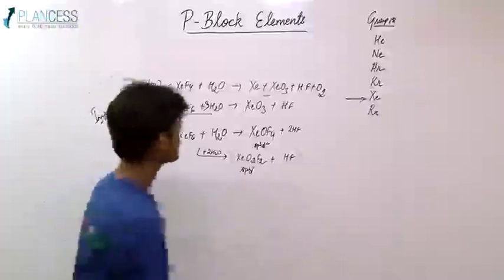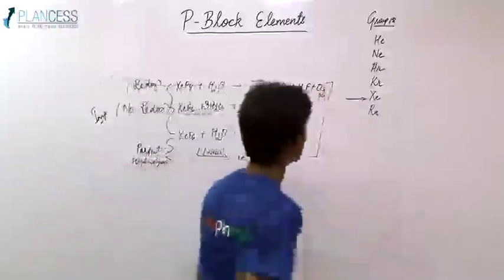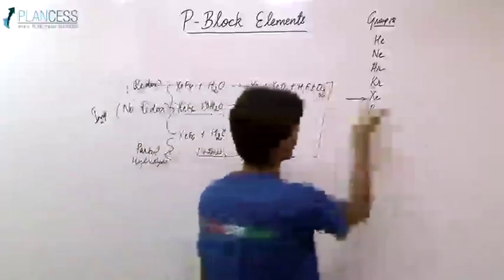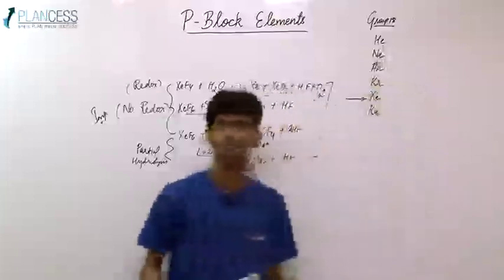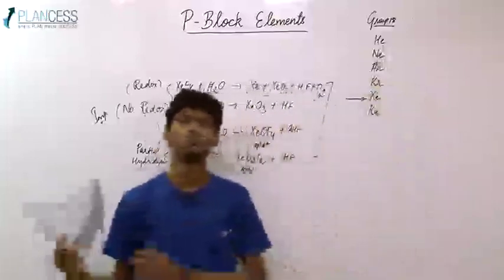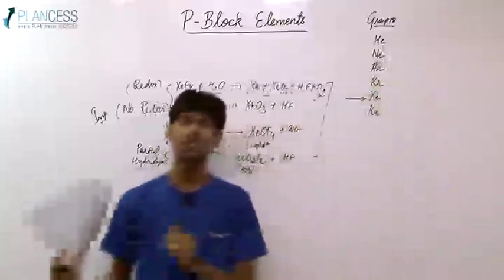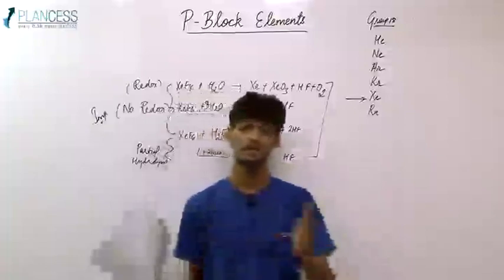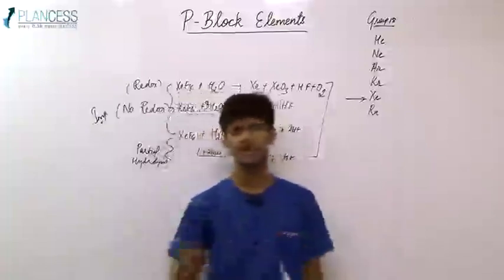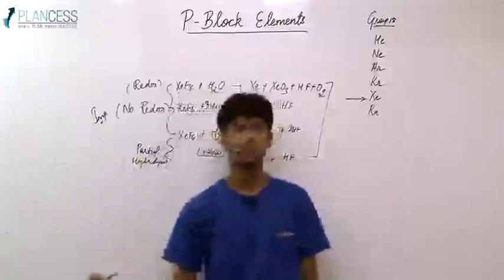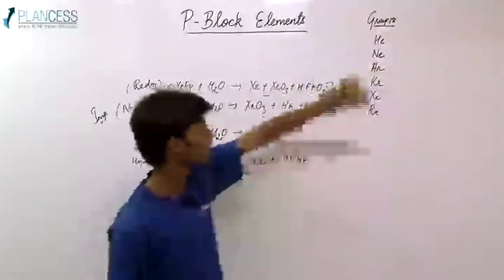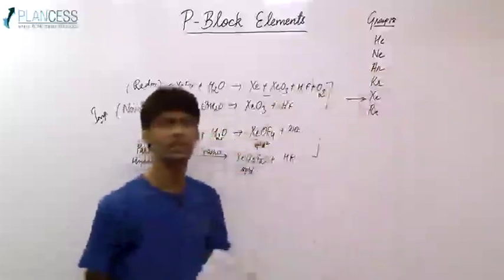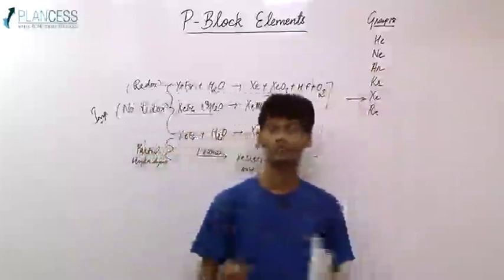So I think this is all for the group 18 elements, because they are very less reactive, so there are not many properties for group 18 elements. We have studied each of the groups from group 13 to group 18. Group 13 is the boron family, group 14 is the carbon family, group 15 is the nitrogen family, group 16 is the oxygen family, also known as chalcogens, group 17 is halogens or the fluorine family, and group 18 is the helium family, or you can say noble gases. We have studied the properties of each group in detail, and I have covered all the things which are required.